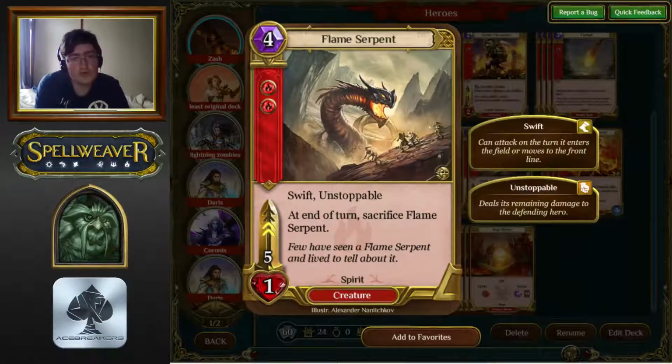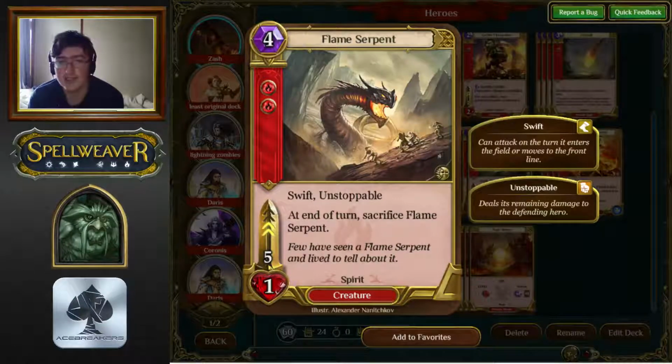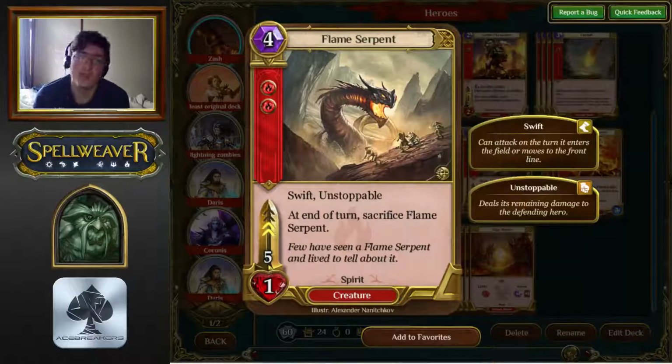It also functions as a pseudo-removal spell, which is nice, and against creatures is actually, in a lot of situations, better than Dragonfire, because you can deal 3 damage to them and then 2 damage to that creature. The problem is it can be blocked, and that reduces the damage. It also dies to things like Pacify, Fireball, Flash Freeze, which is awkward. There's some ways of dealing with Flame Serpent where you couldn't deal with it with Ramgath as much.